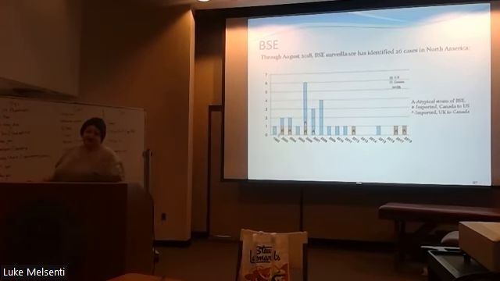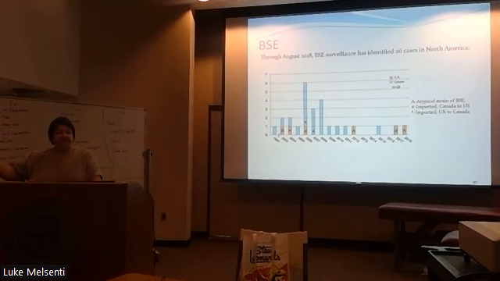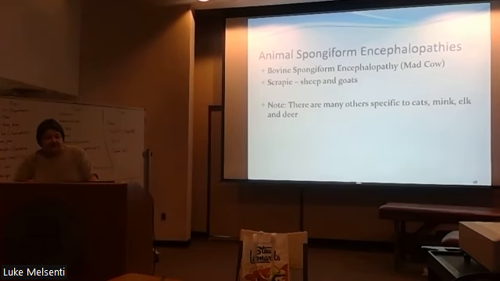This is just a little bit again about the mad cow outbreak. BSE, bovine spongiform encephalopathy: there were 26 cases identified in North America. The key there is that in North America, they were always from cows that were imported to the US. It wasn't that it started here. It was the purchase of cattle from other countries. And there's a whole bunch of these spongiform encephalopathies that affect other animals.